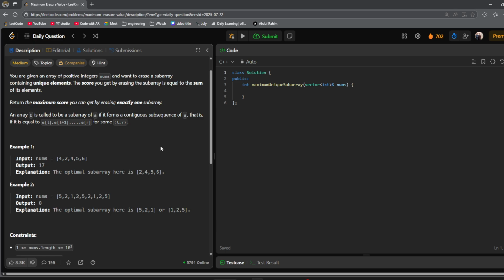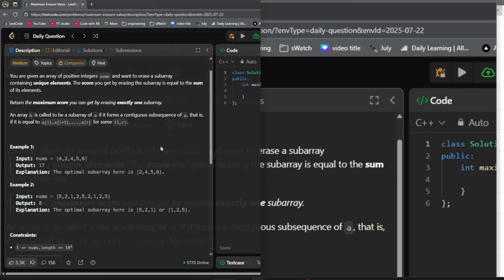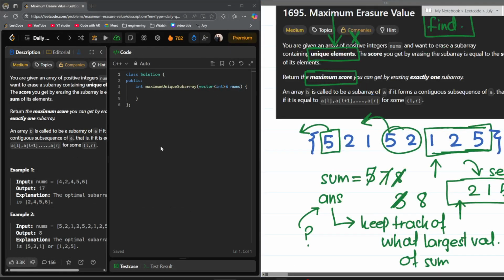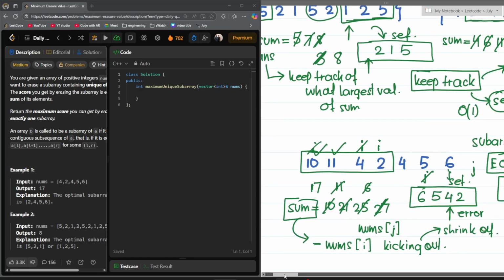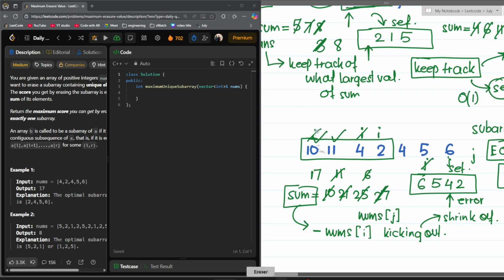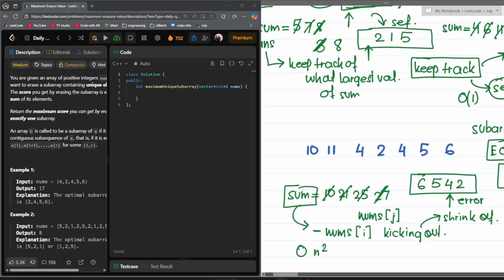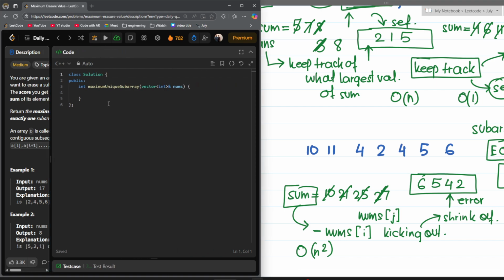I should have actually started my discussion from that point, that the brute force of solving this particular problem would be that you think about all the subarrays that you possibly can arrange, and then you calculate the sum of each and every subarray one by one, and then you see which of them gives you the highest answer. But that would have been very clearly an O of n square operation in the worst case. What this is, is very clearly O of n, right? So we know where we are going with our approach in terms of time and space complexity.